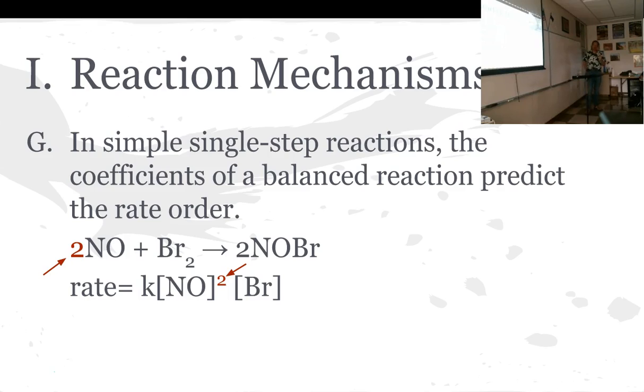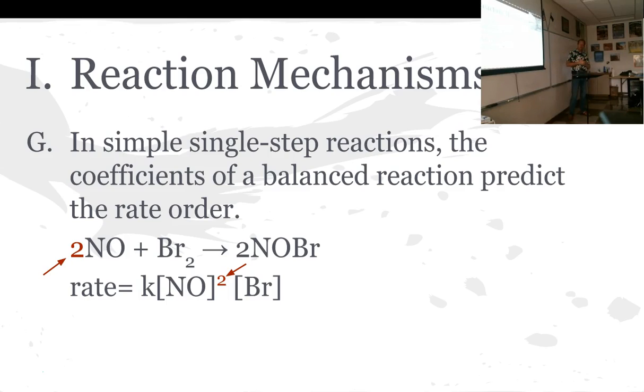the synthesis reaction of nitrous oxide and bromine to make NOBr, you write the balanced equation, and you find out that to balance the equation, you need a coefficient of 2 in front of the nitrous oxide and not in front of the bromine, then a starting point for a rate law would say, hey, I bet that NO squared Br is the rate law. And you could start with a hypothesis of that, and then go into the lab and test it and see if in fact that's true.